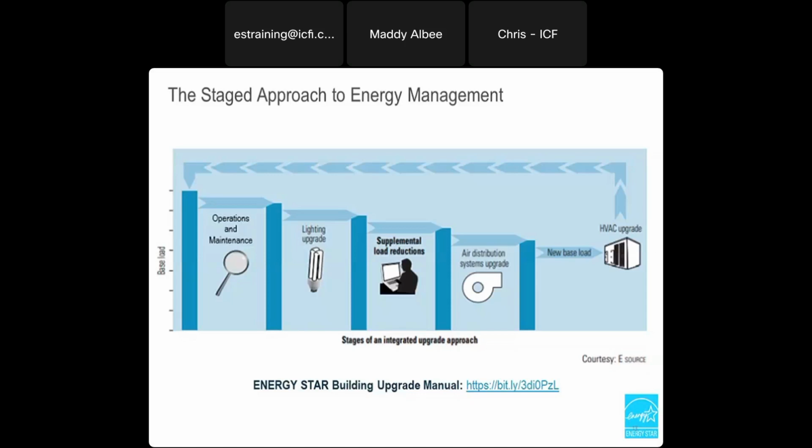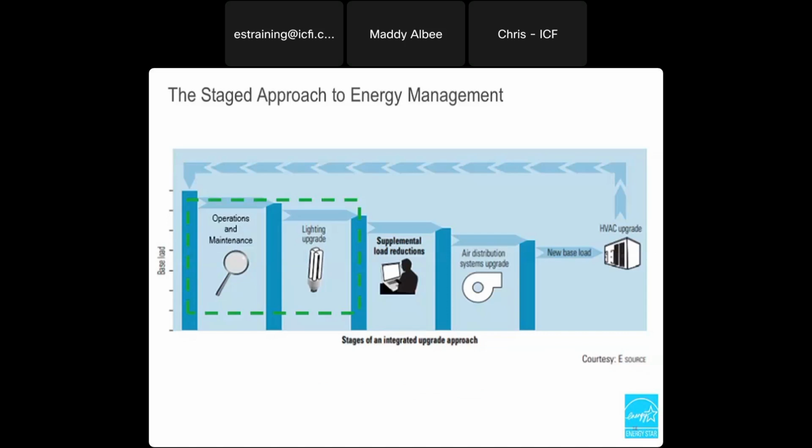And since in today's presentation we are going to be focusing on those low and no cost improvements, we're really just focusing on these first two steps, O&M and then lighting upgrades. Over the years, the EPA has found that O&M can deliver 10 to 30% in annual savings through these low and no cost opportunities. And so there's a lot of progress that you can make and a lot of money you can save just through these steps.